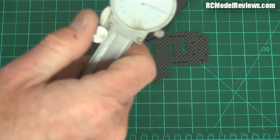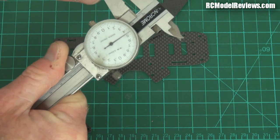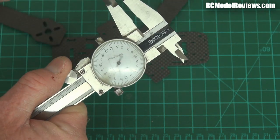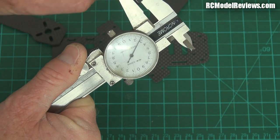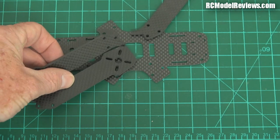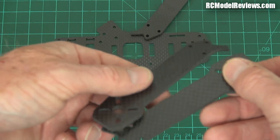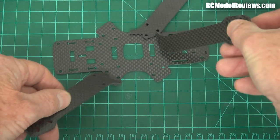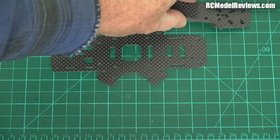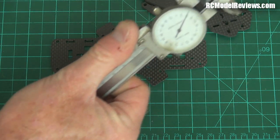No, this one, okay, let's have a look. This one is 3, it's a bit of a worry, isn't it? Quality control. This one is 3.5, as you can see. Needle comes up to the 5 there. This one, same one, is 3.2. It's more like 3.25. So there's not a lot of consistency between these. And since these are used as a spacer, if one's higher than the other and lower than the other, it's going to put a bit of extra stress on that PDB, because it's going to be supported at different heights at different corners, so it could put a twist on the board. It's a bit of a concern. Let's try them all. Let's see if they're all different. This one is 3.3.